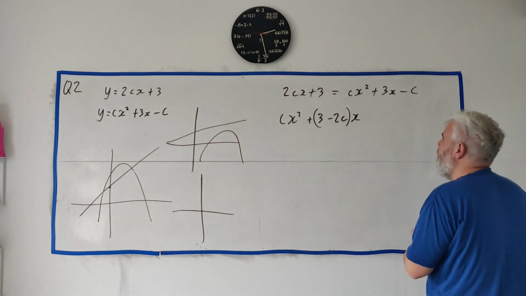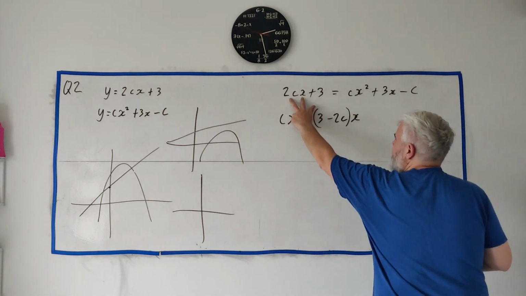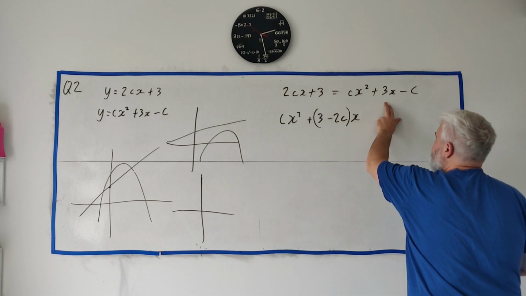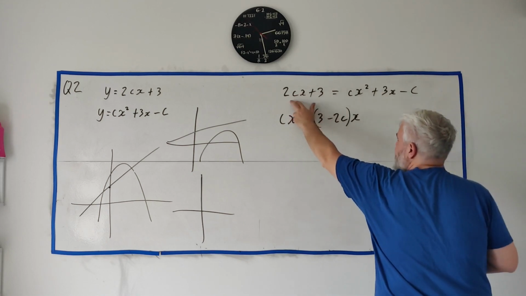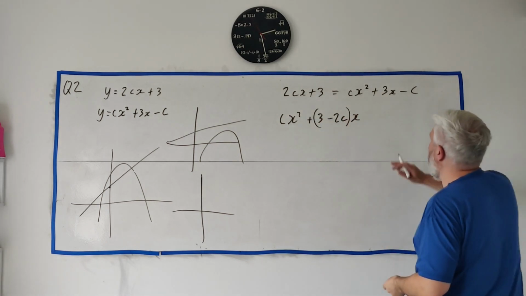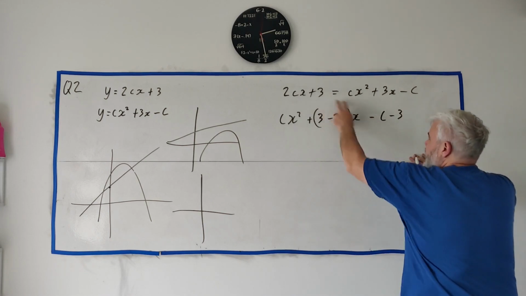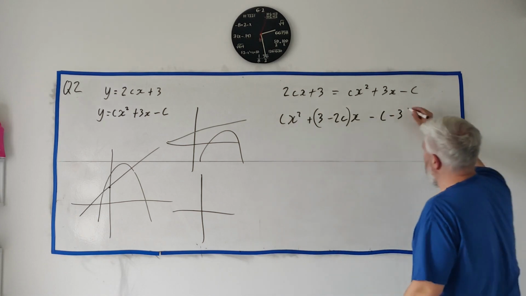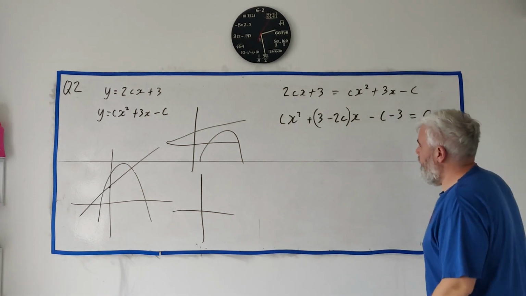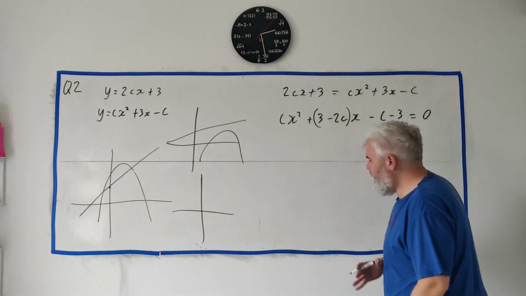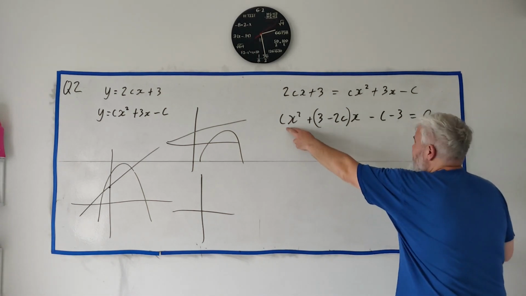I'm sorry if I'm going a little quick there. I'm just moving this guy over the equals, and 3 minus that. 3 minus that. That's where I got that. And again here we'd have minus c minus 3, and all that equals 0. Or I'll just write the equals over here. This is a quadratic. Now we can't really go any further because we don't know what c is.